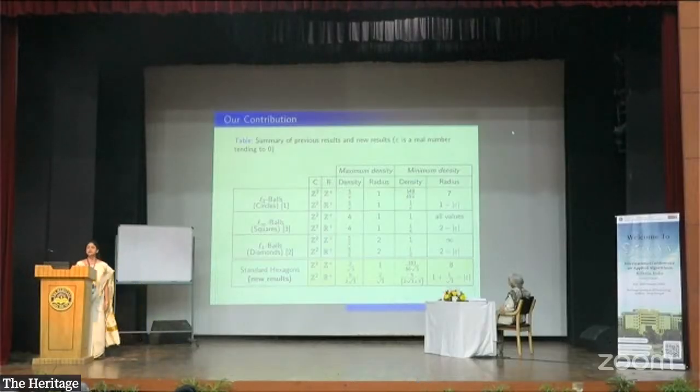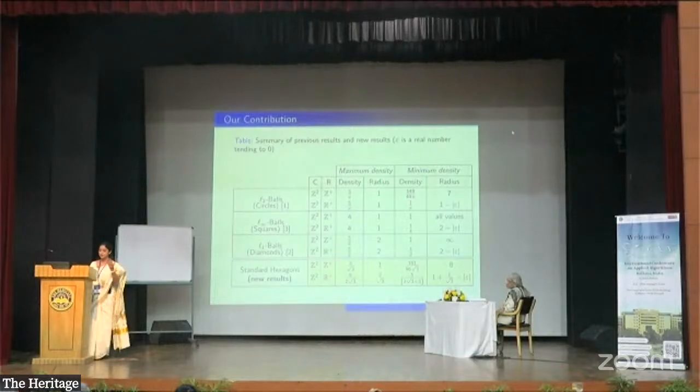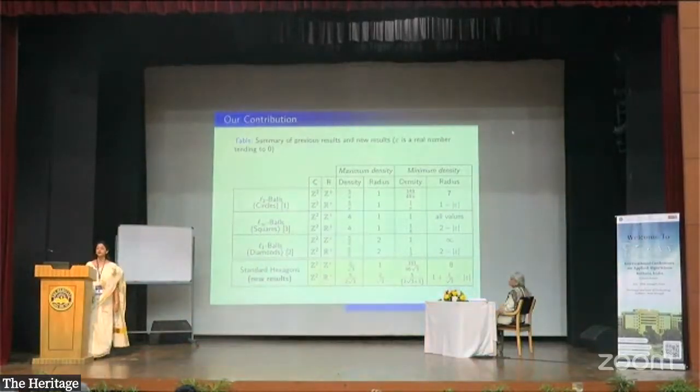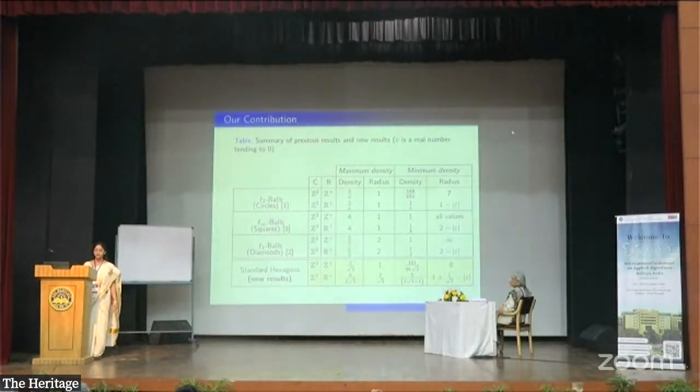Here we can see that for real radii, the density extrema for every LP ball occur at very small radii. But in the case of integer radii, the behavior changes drastically, and it poses a fascinating unresolved research problem, which to the best of our knowledge has not been addressed before. So though standard hexagons are not LP balls, we have chosen the standard hexagon in this work for their inherent properties and various uses across domains.